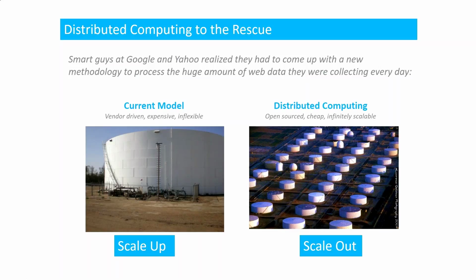Doing that in parallel, the way Hadoop does, is way more efficient than if you had one big scale-up type model, because then everything has to be streamed through that one big machine. And as your data needs grow, you will need a bigger and bigger machine, and it will get more and more expensive. With Hadoop, the whole idea is that you can use open source and cheap commodity machines, nothing fancy about them, and just process them in parallel.